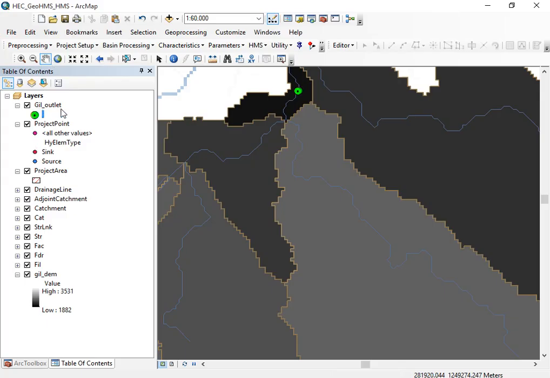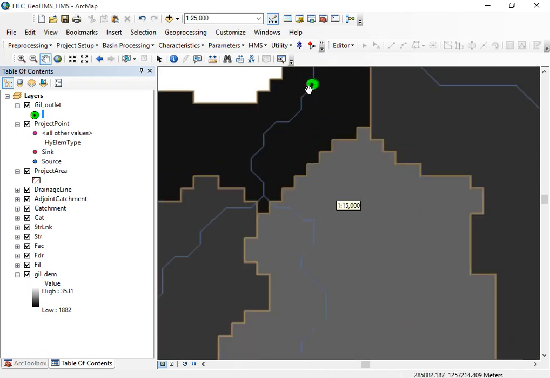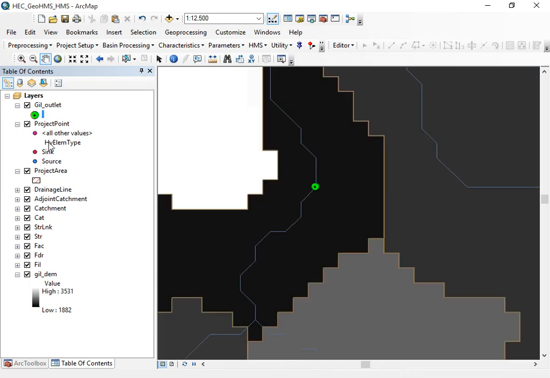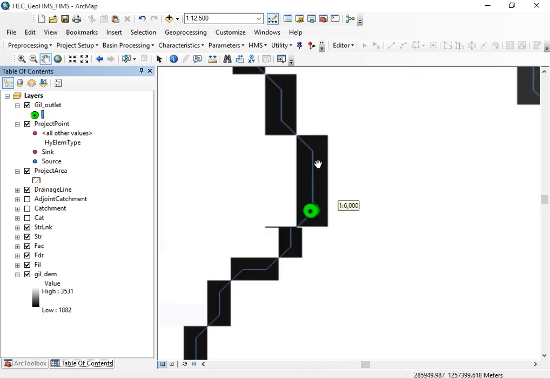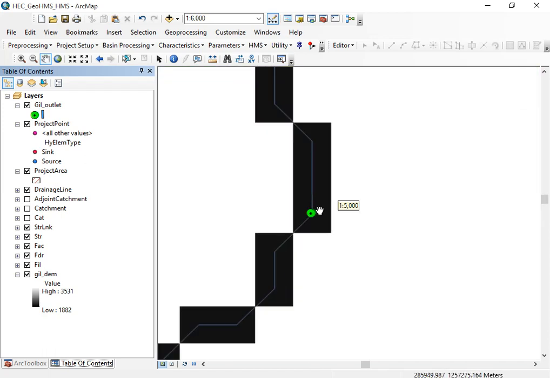It helps us as a reference point for your outlet, but you should add a project point by using this icon. To do that, you should first zoom in. If you uncheck those remaining parts, you should see this outlet.